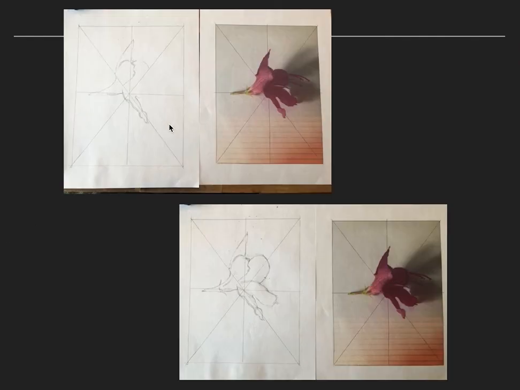I started to really look closely at where different points and lines fell on the flower in different triangular parts of the grid that was created. And as you can see, I'm just drawing the outline of the flower and trying to match it accurately with what's happening in my picture.